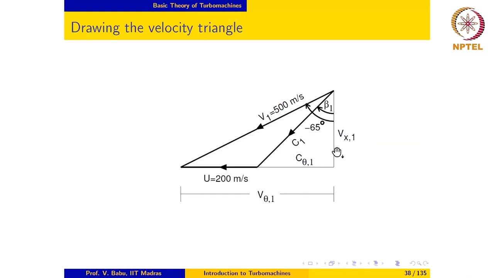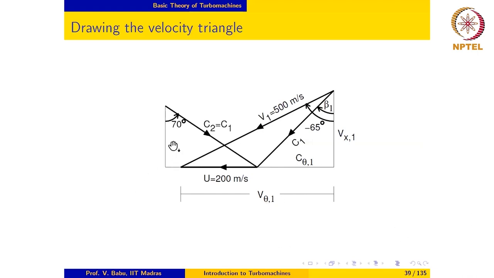On the outlet side of the velocity triangle, it is given that the blade angle at exit makes an angle of 70 degrees. Since the relative velocity vector is tangential to the blade profile, the relative velocity vector at exit makes an angle of 70 degrees, and since it is positive it is in the counterclockwise direction from the reference direction. The diagram is qualitatively accurate but not to scale, which is why some information is explicitly labeled on the velocity triangle.